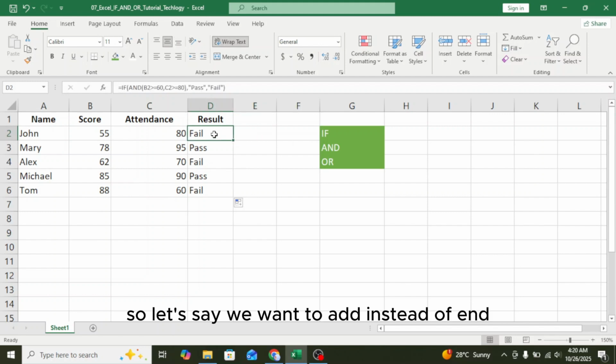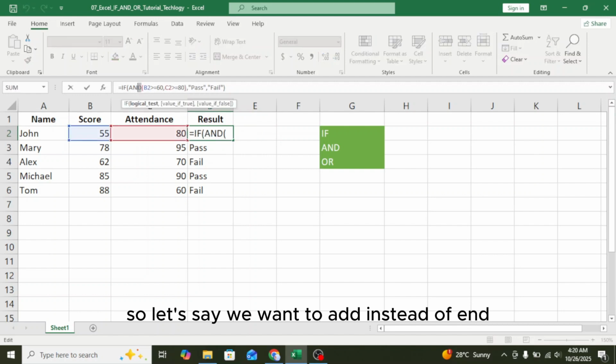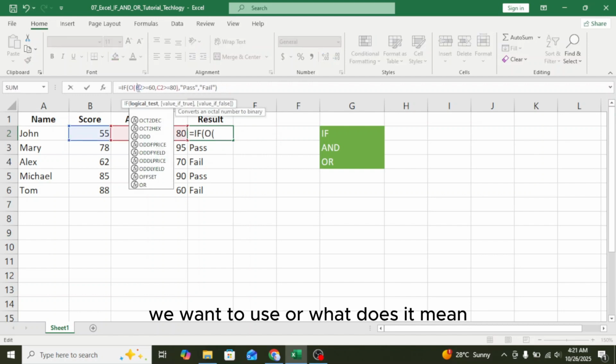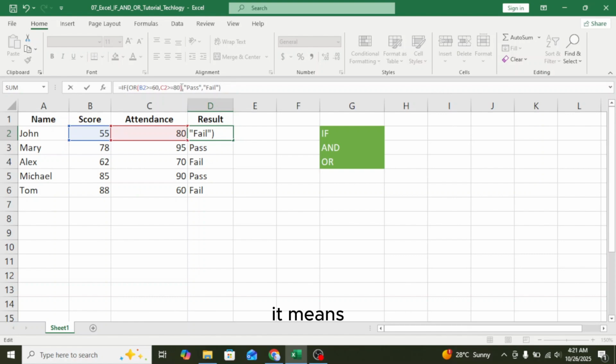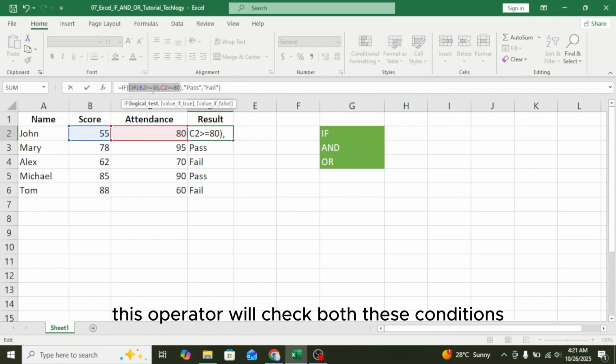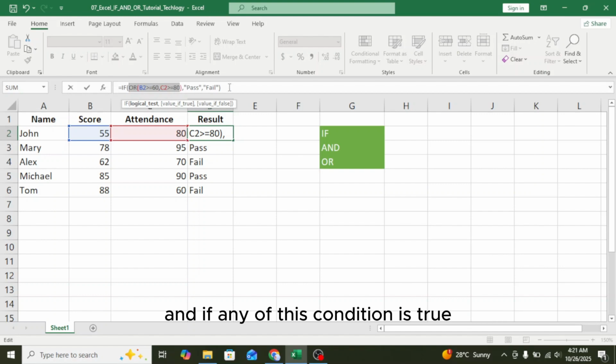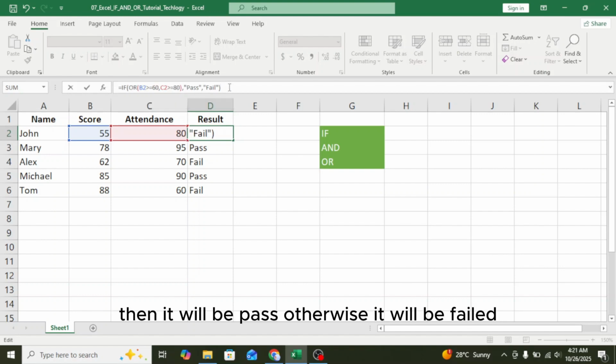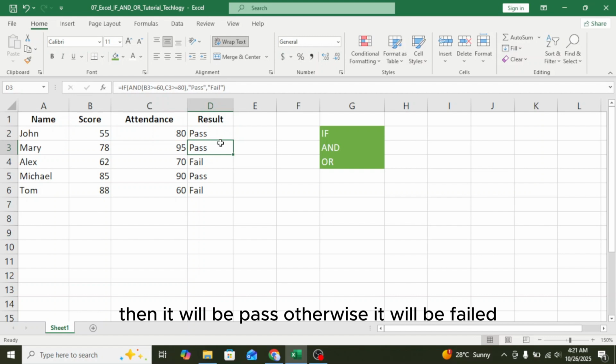So let's say we want to use OR instead of AND. What does it mean? It means this operator will check both these conditions, and if any of these conditions is true, then it will be pass, otherwise it will be fail.